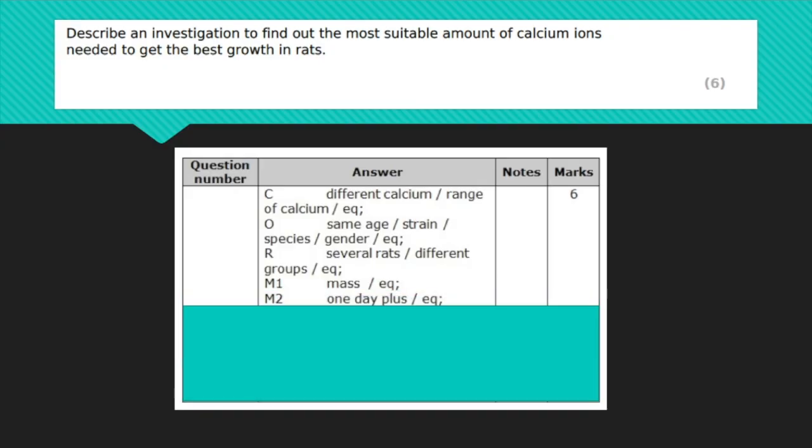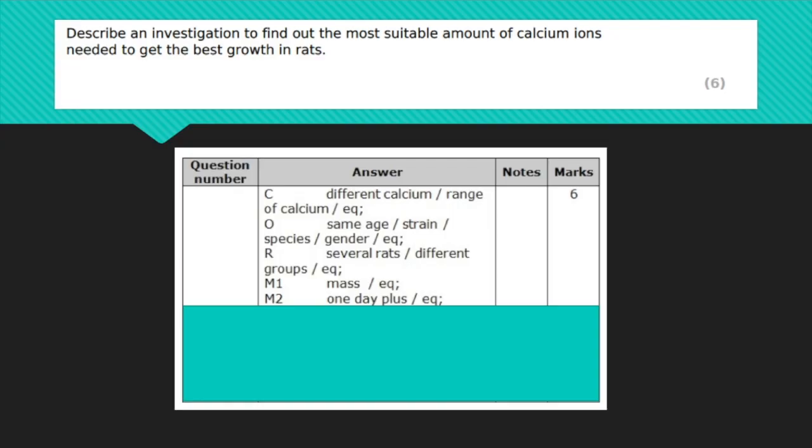The second M, remember, is the period of time that we're going to take our measurement for. And you can really just pick anything that you think is sensible. So here they're suggesting that a sensible amount of time would be 1 day or more. It has to be enough time for you to see a change in the dependent variable. So obviously our rats aren't going to grow much in 30 seconds, but our rats will be dead if we've left them for 30 years. So a day or more is about right.